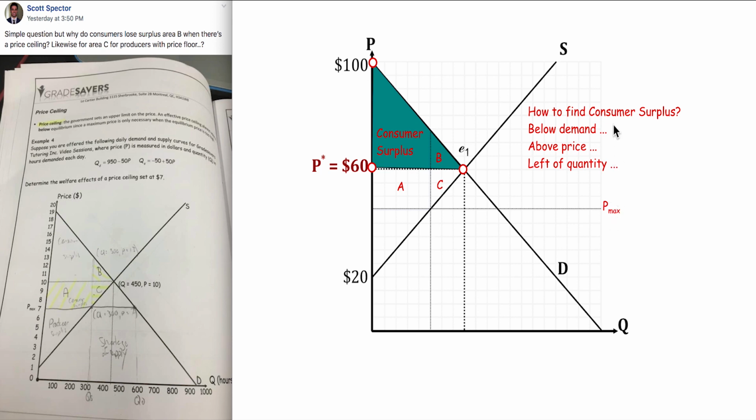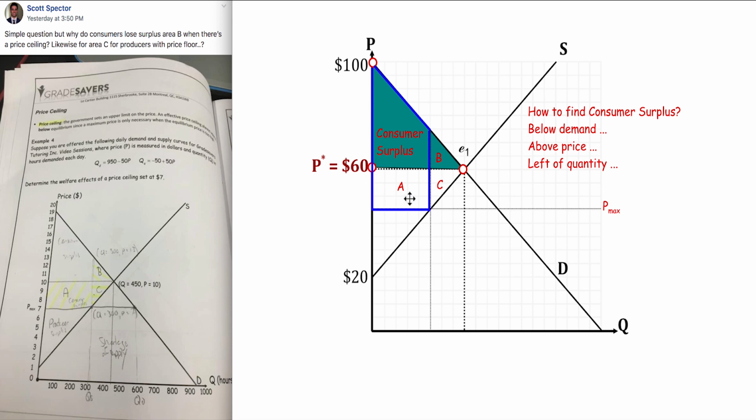Once we've done this, I would recommend identifying the consumer surplus once this maximum price is imposed. Understand that the directions haven't changed. We're still trying to stay below the demand curve, above the price, and on the left of quantity. The only difference is that now the price is this P max and the quantity is this lower quantity. So if I were to follow this GPS once again, the revised consumer surplus would be this trapezoid that I've outlined in blue. And now if we were to do a simple comparison of the new consumer surplus and the old consumer surplus, we can observe how it has changed.